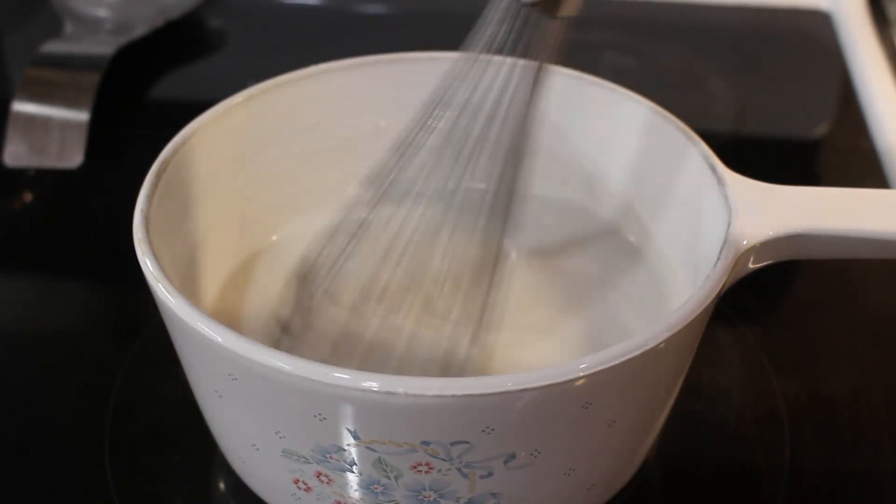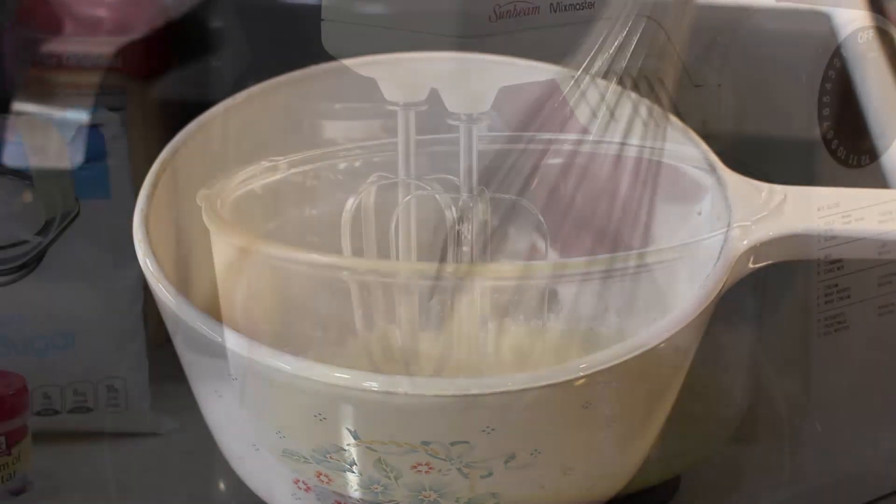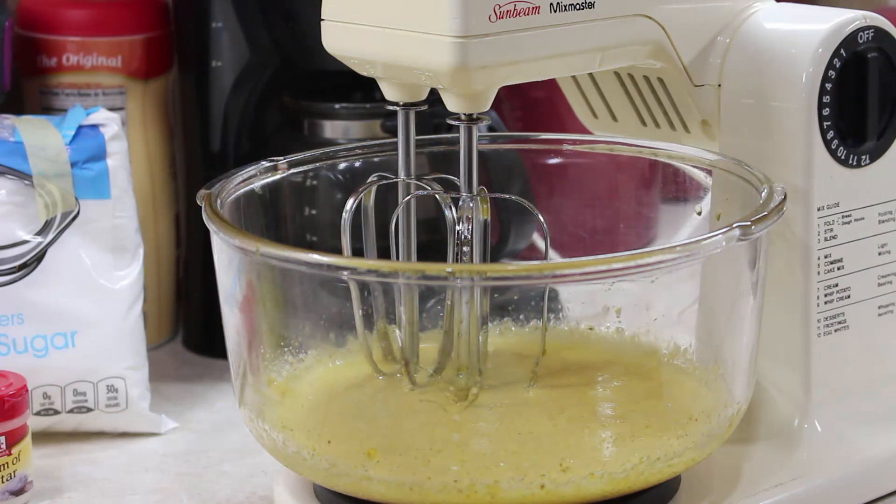We sit and watch it for just a few minutes. I'm fixing to temper the eggs with the milk because it is warm. I'm going to add just a little bit of milk at a time. Since I don't have someone to help, I'm using a stand mixer — if you had another person they could whisk while you add. We're going to add a little bit of the milk mixture to the eggs a little at a time so we don't cook the eggs, then return it to the pot to cook for five minutes to thicken up.